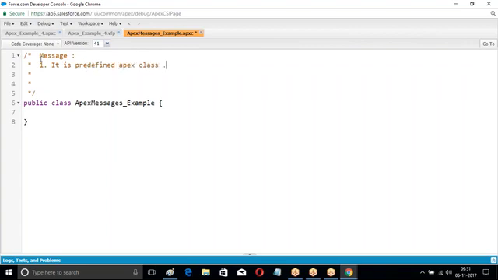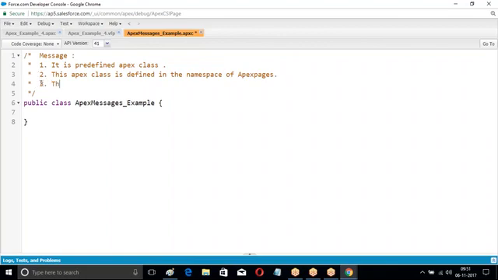Who has created this Apex class? Salesforce has already created this Apex class. Second, this Apex class is defined in the namespace of ApexPages.